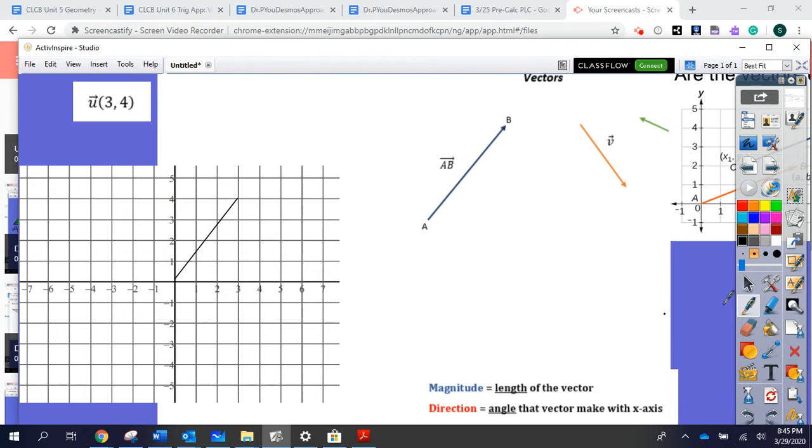Let's make an arrow to suggest that this is a vector. It's a bit better like this. And now let's try to calculate the magnitude of the vector. So the magnitude is the length of the vector. Let's use an x for this length of the vector and let's try to calculate it.